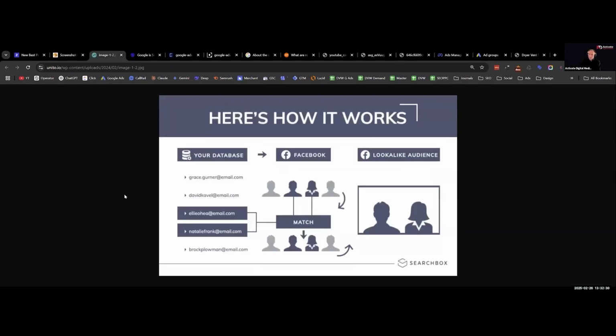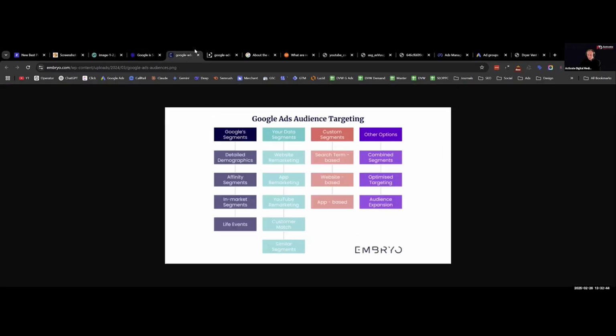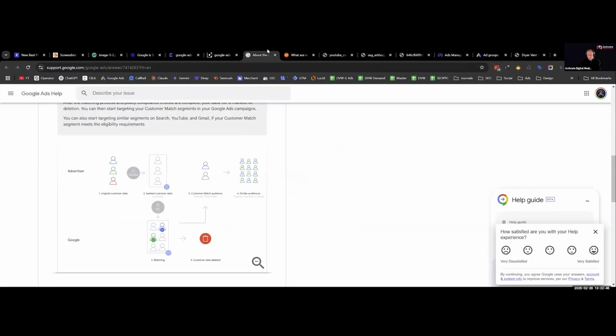All right. Let's talk about how your database works and the privacy of these emails. So when your database is filled with emails, whether Meta or Google or whatever, it's then anonymized and matched and builds lookalike audiences. I do believe I have an anonymous one. Yeah, here we go. This is from Google.